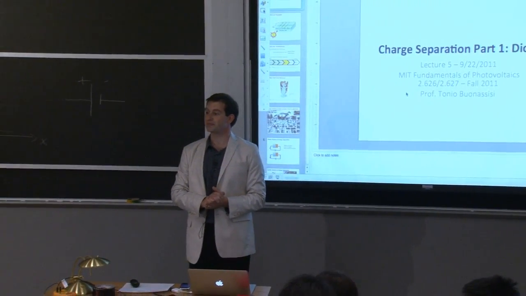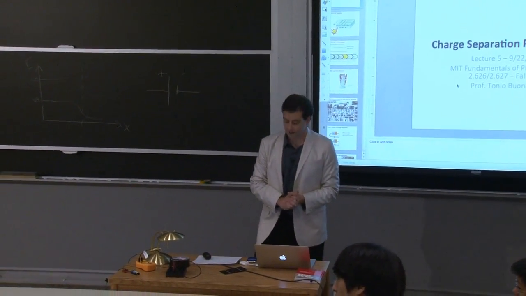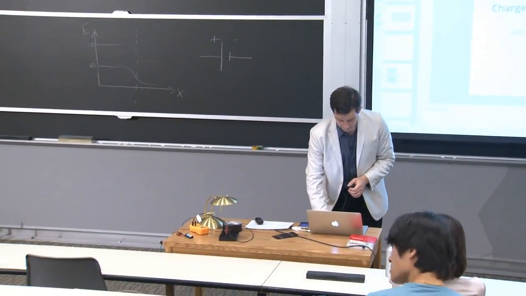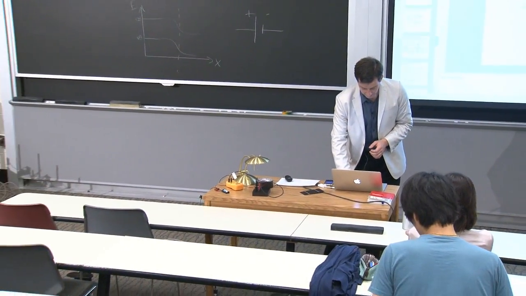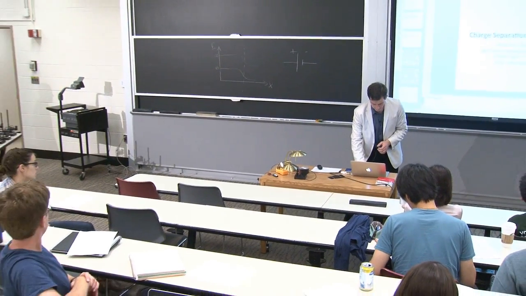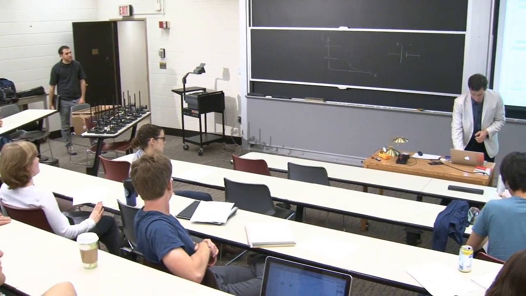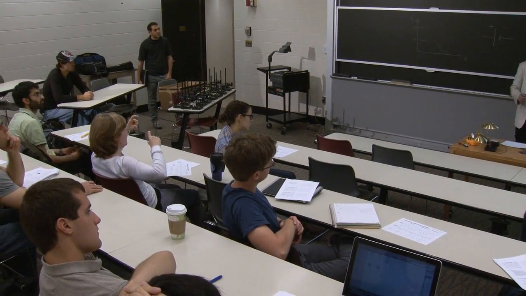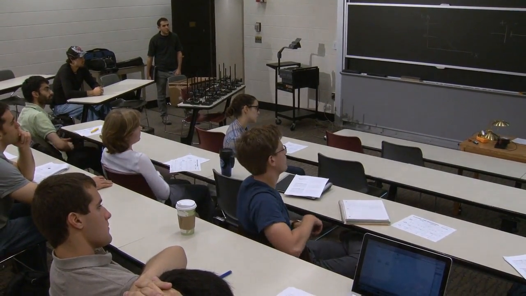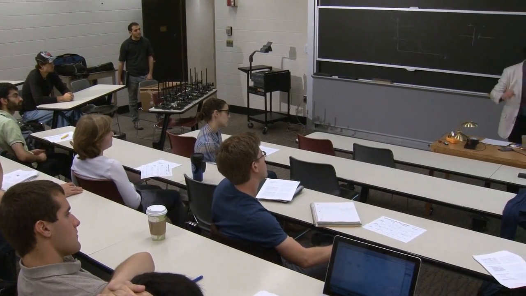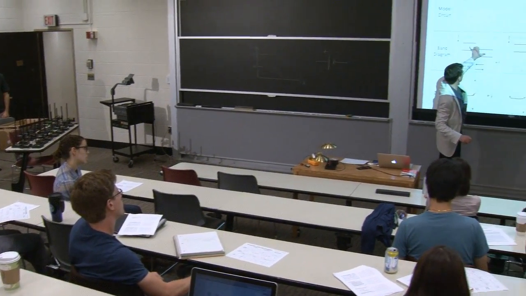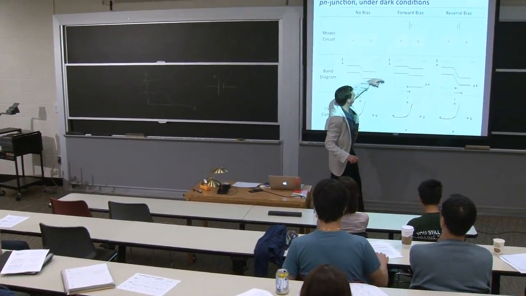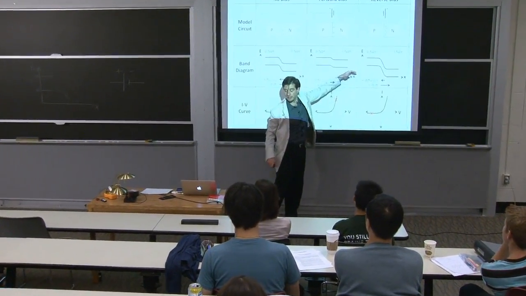Yes, question? I have a question about your band diagrams. For all three diagrams, the energy levels on the p-type side are the same, and then you're just changing where the n-type side is. Sure, both of them are moving. Exactly. What we've done for simplicity is shift one side relative to the other.